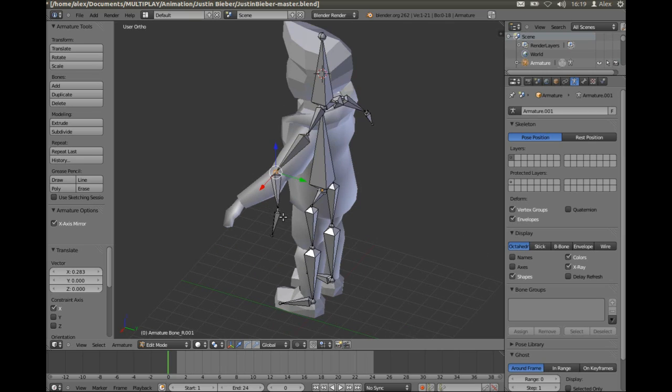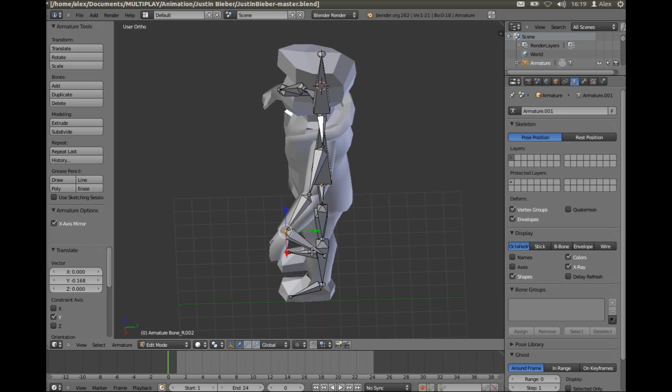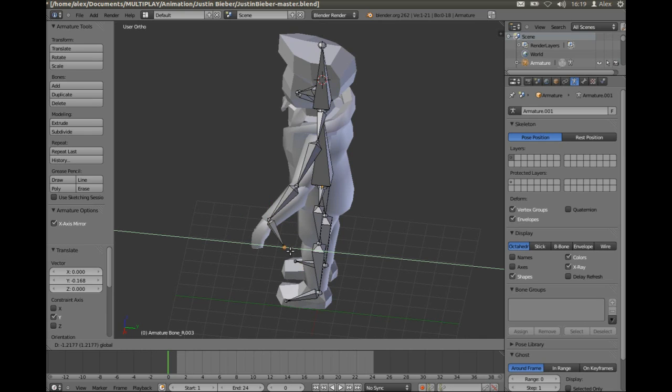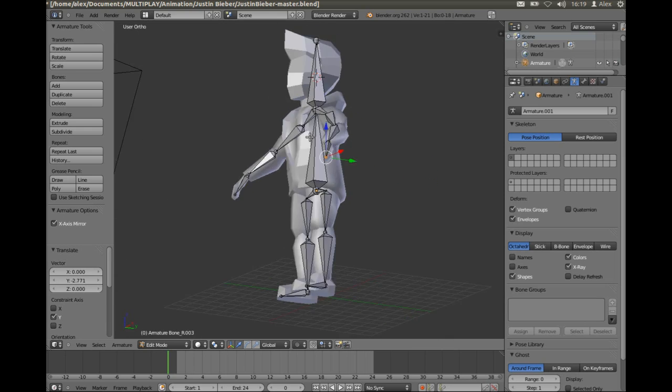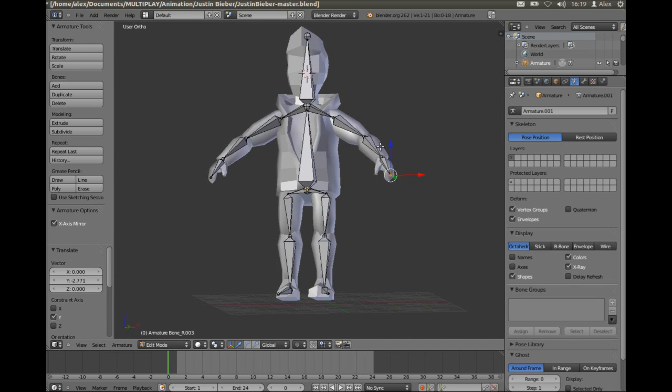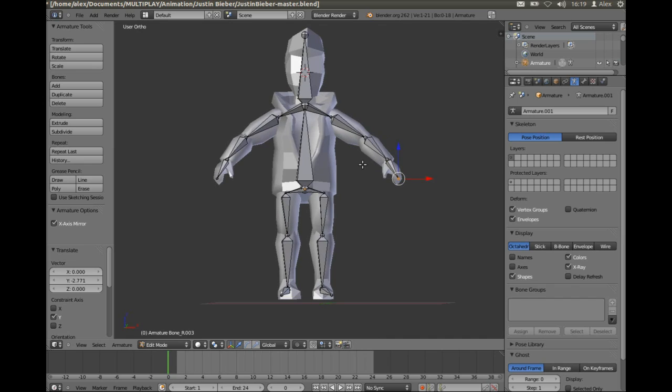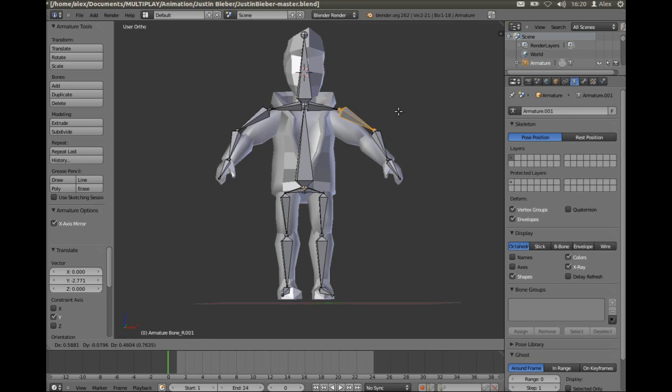Now we do the same for this bone. Left hand click, keep your finger down, move it forward. Now we do the same for the hand. And now we can see that the bones are inside the character. The very important step here is, first of all, I need to show you that if I start to rotate the bones or move them, they just move, but the body of the character doesn't move in relation to the bones. They're not connected up, so we have to connect them now.